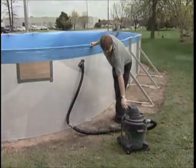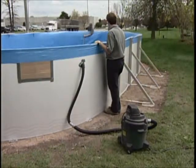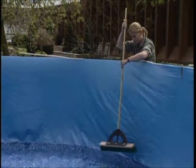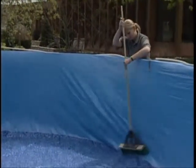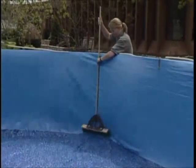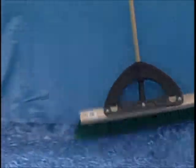Now start the shop vac. What this does is draw the air out from between the liner and the wall, allowing you to more easily position the liner and remove the wrinkles. Using a soft bristled broom, tap lightly on the liner until you have the bottom seam positioned evenly on top of the sand cove.